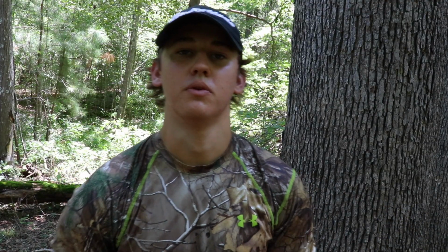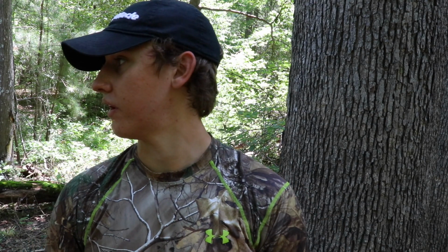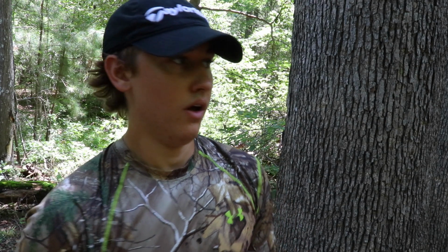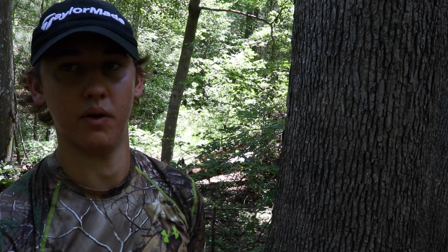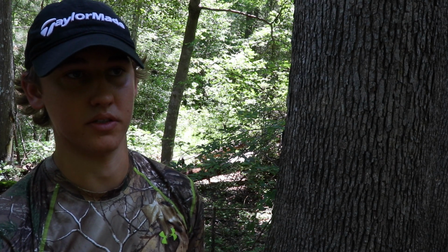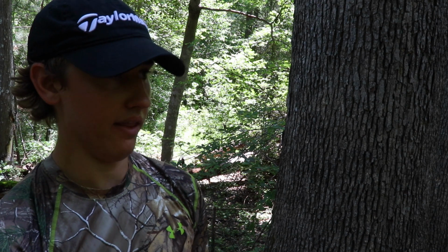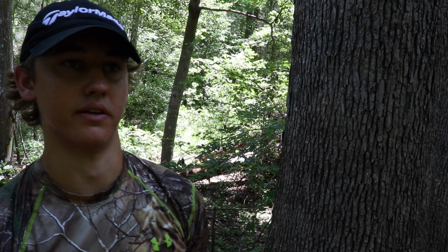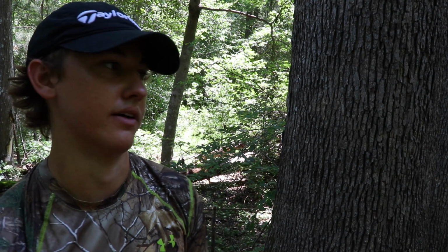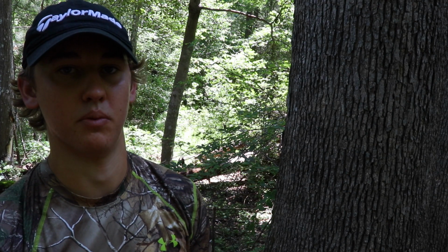Alright guys, so basically what we like to do when we're hanging trail cameras, especially if we're putting bait out like corn, like I'm doing right now, is put the camera on the tree first, just so I know where it's pointing, and wherever it's pointing, I'll just dump the corn right in front of it. It's a lot easier than putting the corn out first and then putting the camera on and having to face it towards the corn, and you gotta cut all branches and stuff like that. So just a little tip if you want to make your trail cam setup a little easier.